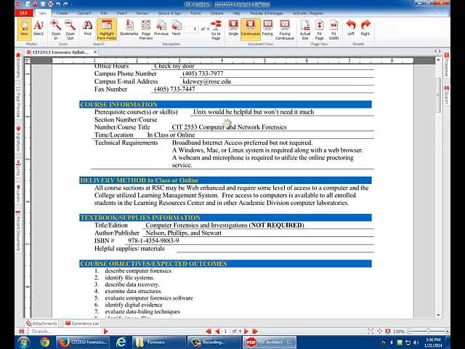You're going to take it in my lab, in my office, here for free. It won't cost you a penny. I would say the testing center, but they don't have NCASE installed. You're going to have an issue with that. But if you have a laptop, or you want to use the one in my office, or the classroom upstairs, I'm fine with that. Totally free of charge, no issues at all.